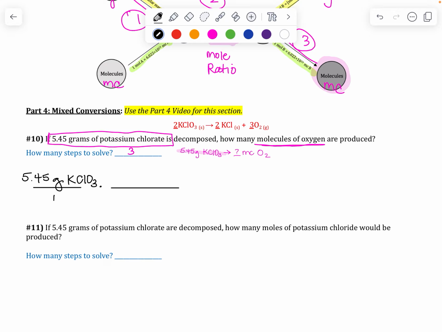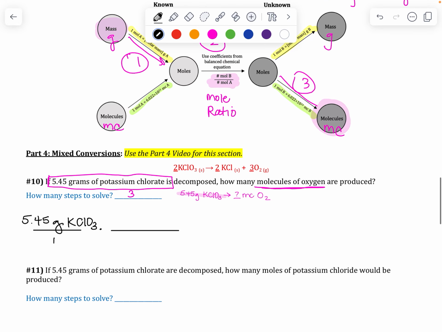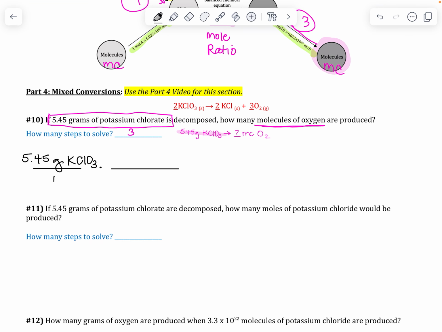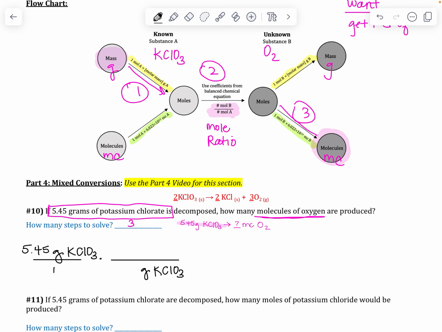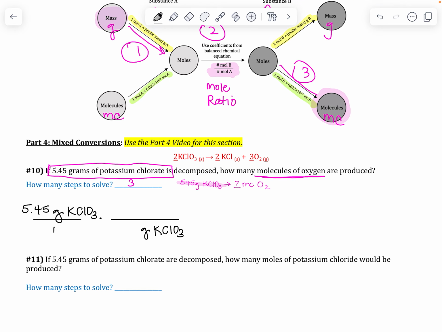So in that first conversion factor, in order for us to go from potassium chlorate to oxygen, we have to get to moles so we can use our balanced reaction, which means I'm going to get rid of grams of my KClO3 because that's what's currently my unit in my given. And I need to relate these grams to moles using our 1 mole equals molar mass conversion factor. So we put grams on the bottom, which means 1 mole of KClO3 is going to go on the numerator. And then on the denominator, we need to find that molar mass.